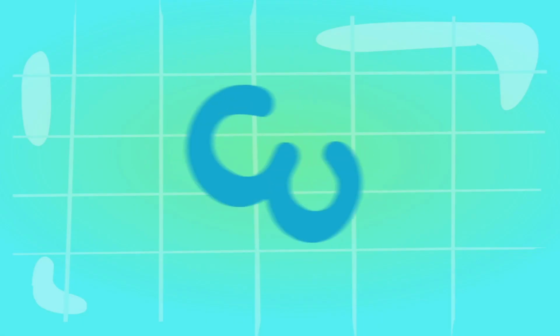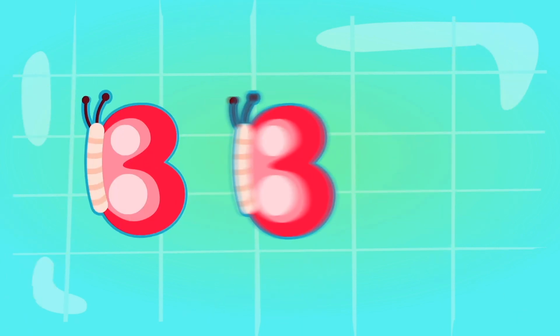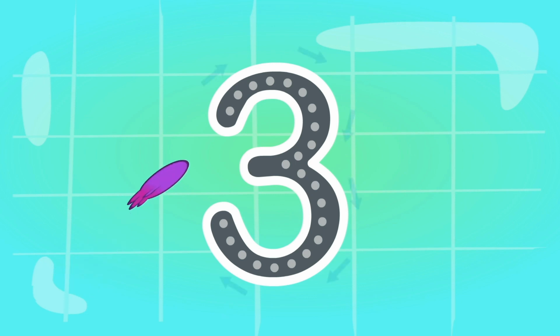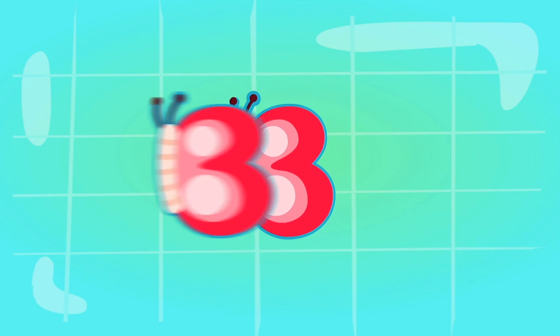1 and 2 ducklings. 3. Do you know what I see here? A butterfly. 1, 2, and 3 butterflies. Shall we learn how to write it down? Follow Pops. We make half a circle, and now another one exactly like it. You got it. Number 3. 3 units.